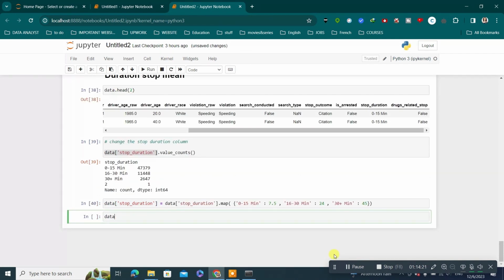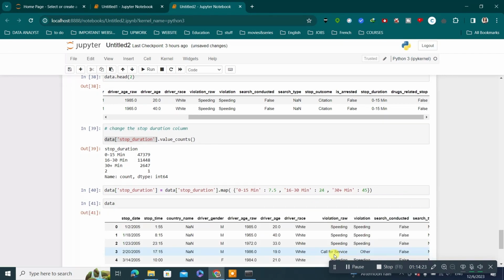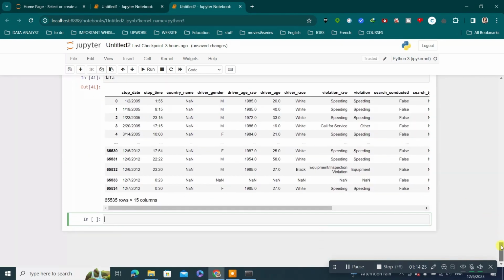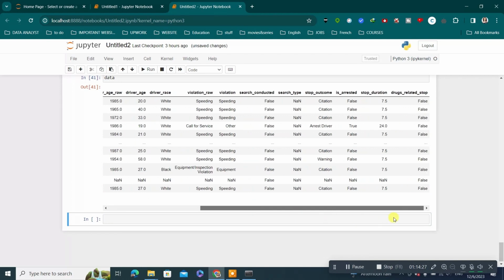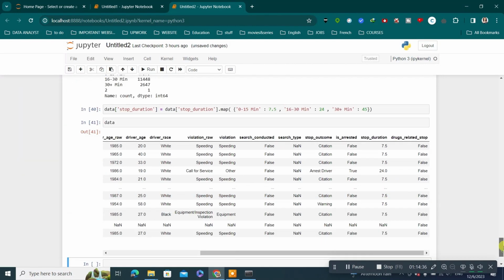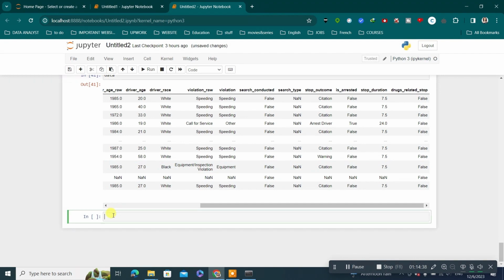So let's see if this syntax worked. Let's check the column, stop duration. Okay, so we have the new numbers. Now we can go ahead and calculate the mean. And we can do this like we've seen before.